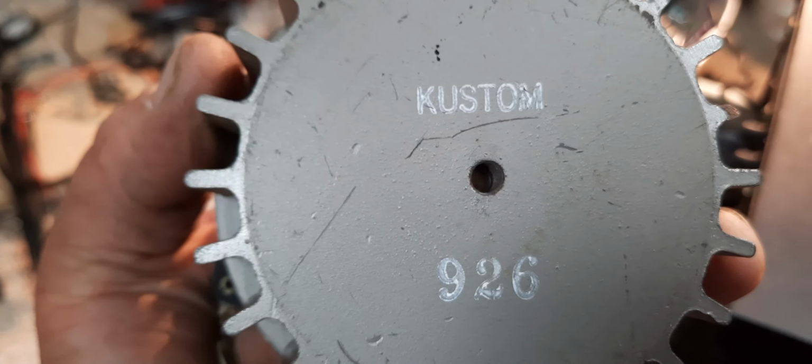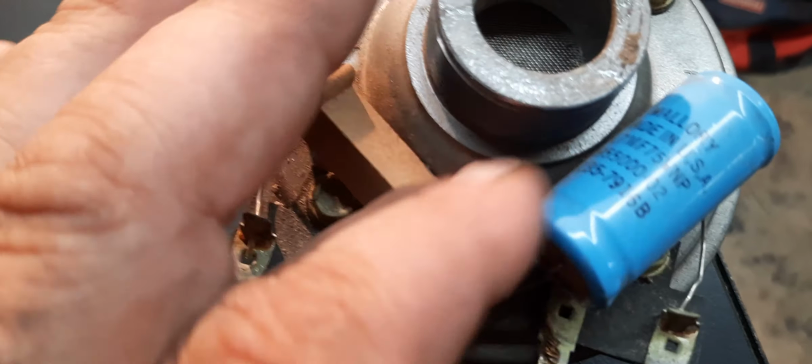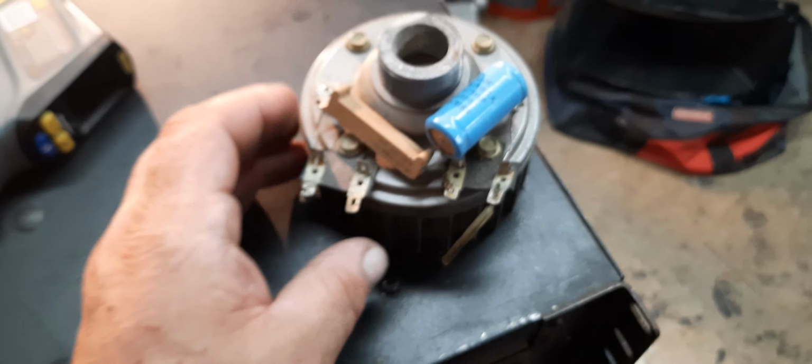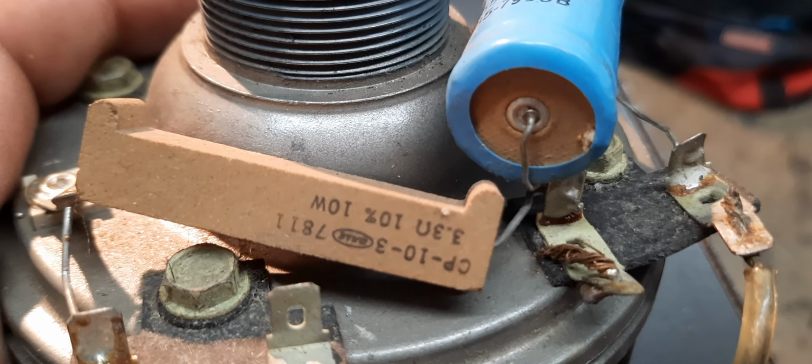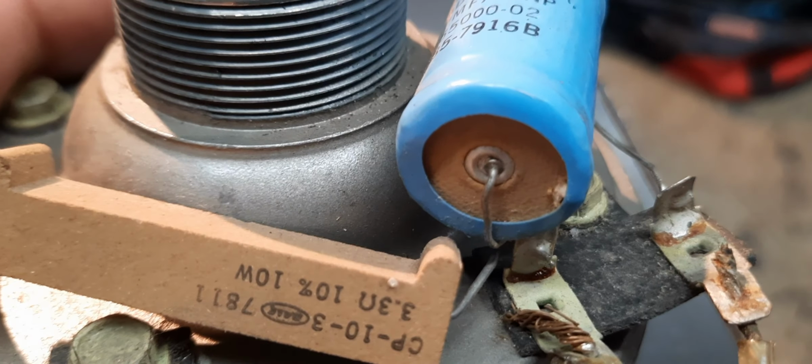Let's look at these drivers again. Custom 926. He told me he thinks they're Altec Lansing. It's really weird to have a resistor on it like that. And the resistor's a 10 watt resistor, 3.3 ohm. I don't know about the thing.